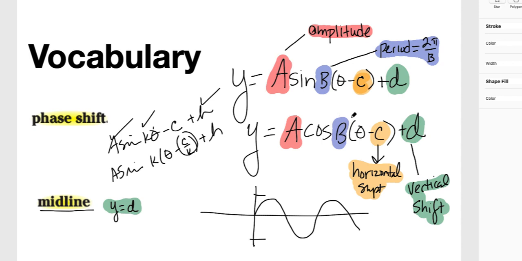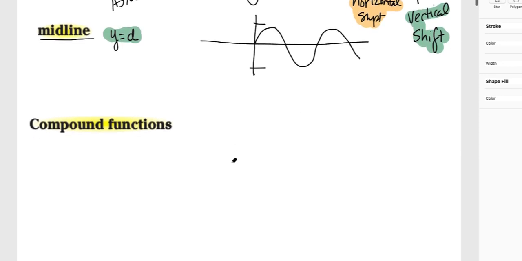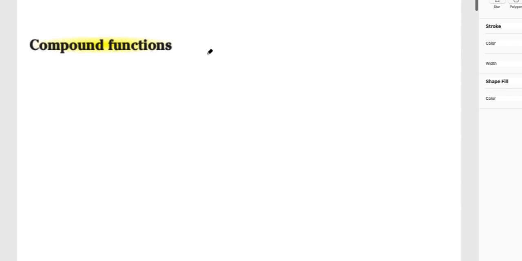We've got this period that we've talked about. So the two new things here that we're talking about really are this C and D. Okay, that's the new stuff. And then this idea of compound functions is basically like, okay, now that we know this function, we can join a bunch of functions together. So instead of just having y is equal to 2 times the sine of theta, we could also say plus 2x and see what that brings us.